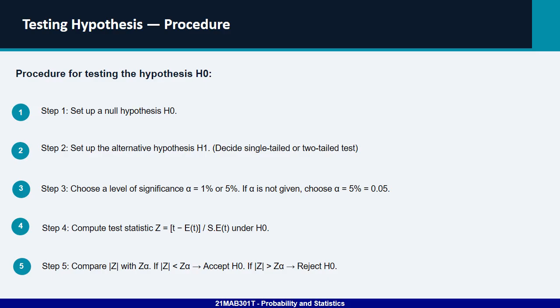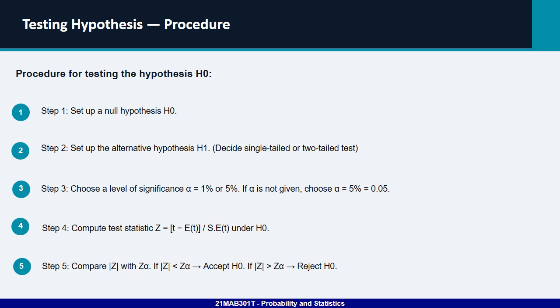So in part 1 presentation, I have explained the fundamentals that are essential for understanding the testing of hypothesis, and I have also explained the procedure for testing of hypothesis in part 1 video lecture itself. Here I just want to repeat it so that it will be easy for you to understand the upcoming sums to be solved. So I'm explaining again the procedure for testing of hypothesis. So this is going to be the step-by-step procedure for testing a hypothesis. This 5-step process is what we follow for every single problem in this lecture.